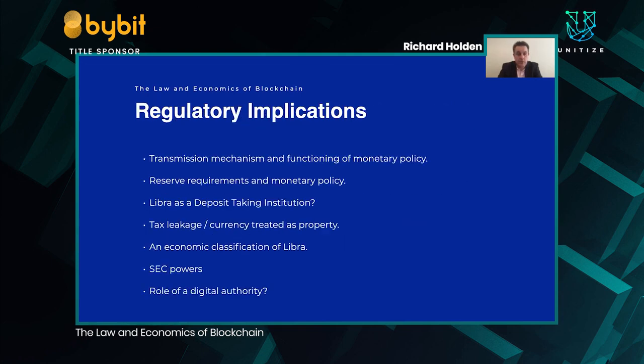The regulatory implications of that are that the whole transmission mechanism and therefore functionality of monetary policy could be under threat from this. There are questions about what reserve requirements might be required, whether something like Libra would be considered a deposit-taking institution and subject to that type of regulation, whether there'd be tax leakage, what powers the SEC might have, whether one of these proposed digital authorities might have power to regulate. So many implications, which many people have discussed. And again, in the paper, we'll go into that in a lot more detail. I'm really just giving you a flavour of the topics here.